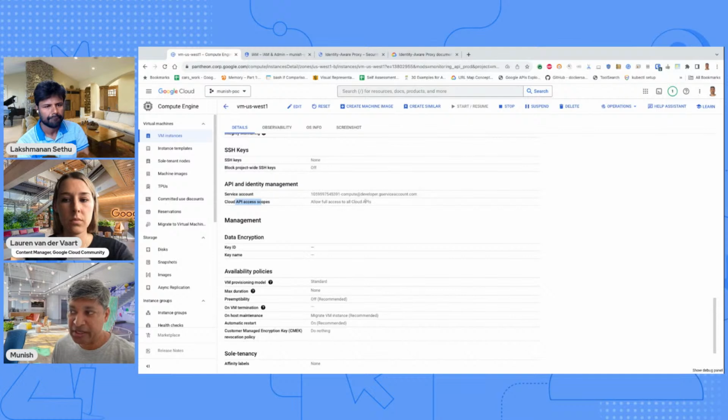For making any changes to these API scopes, you do need to restart the VM. Essentially, this is where you will allow the specific APIs that are accessible to this VM. I hope this answers your question. And like I said, you do need a VM restart. This is, of course, configurable through automation like Terraform or any other automation that you might be using.